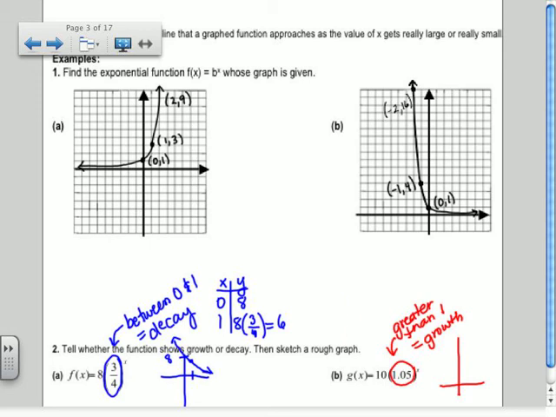All right, so if I do a little t-table for this one, if I plug in 0 for x, I have 10 times something to the 0 power, so 10 times 1, so it's 10. Then if I plug in 1, I get 10 times 1.05 to the first, so 10 times 1.05, it just moves the decimal place over once, so it's 10.5. So I'm going to have 0, 10, and then when I plug in 1, I'm going to have slightly bigger than that. So now you can see it goes up, it's growth. Okay, so that's why I wanted to do the rough graph, so you can kind of see what's happening.